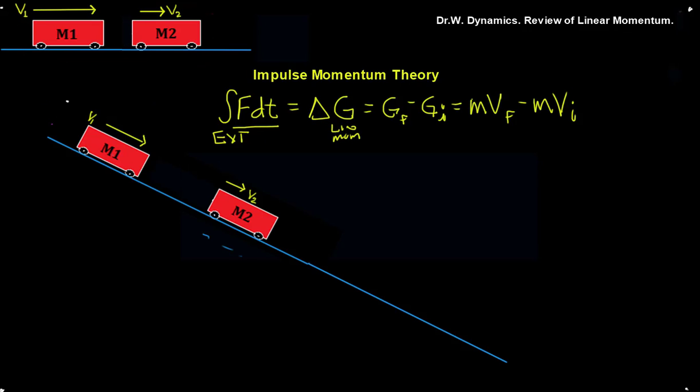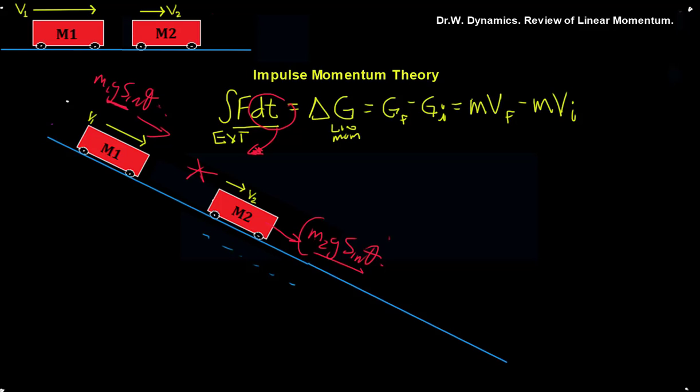What if the wagons were moving down a hill when they collide? We can see that there'd be an m2 g sine theta on this one, and there'd be an m1 g sine theta on that wagon. So there are definitely external forces acting on here. However, what's the time of impact here? When these collide, we're talking about a fraction of a second or so. So even though there are forces in play that are external, they don't have much time to act, so the impulse will be very small. And as such, we can assume that it's going to conserve momentum in that event.